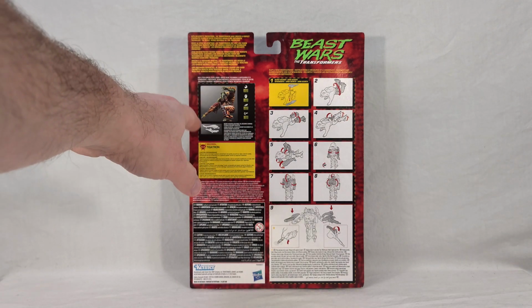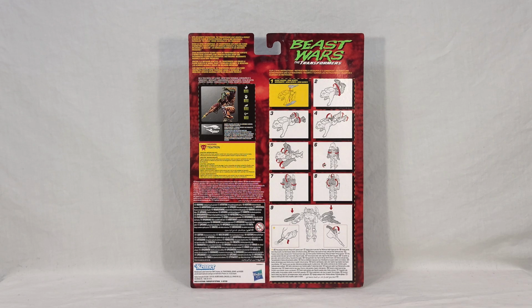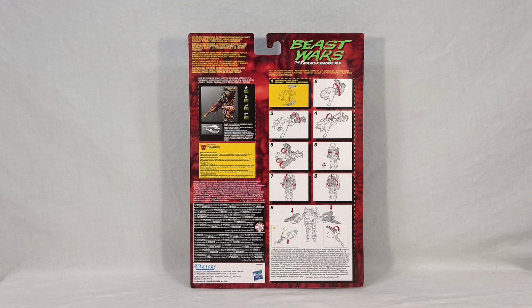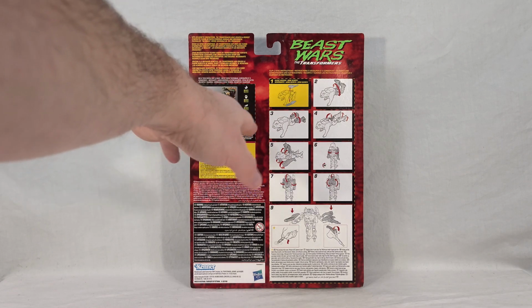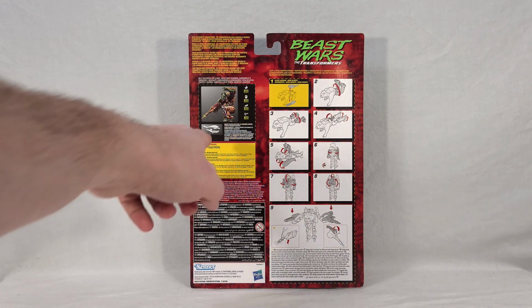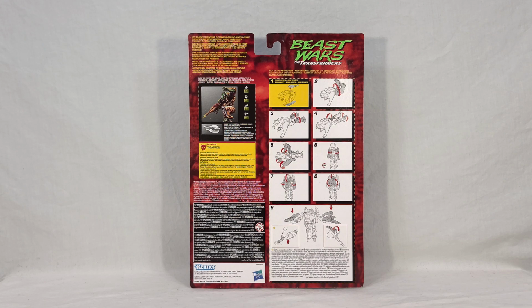So here on the tech spec card, he has fewer actual stat ratings than the old ones. For some reason, they took some of them off, but he's got a strength of 8, intelligence of 3, which I guess when they originally envisioned Tigatron, they thought it was kind of dumb. He's got a speed of 8 and then a firepower of 7. This also shows off his secret weapon locations. It says tail becomes cannon, stomach becomes squirter. So they use the same awkward terminology on Tigatron's tech spec card that they used on Cheetor's, because they called his gut gun a squirter as well. Which, boy, that just doesn't sound good.